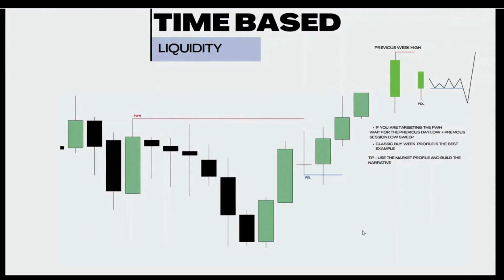And we got the gold chart right here. I got the previous week high right here, and we got the previous day low, which is an internal range liquidity tap, and it took the previous day low, the previous day high right here, and we got the previous week high right here, right? So you can just target the previous week high by just framing the model from previous day low to the previous week high. This is how simple it can be.